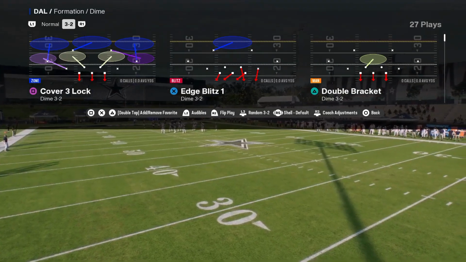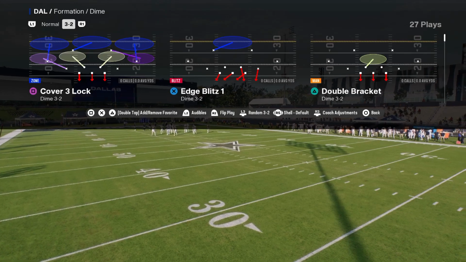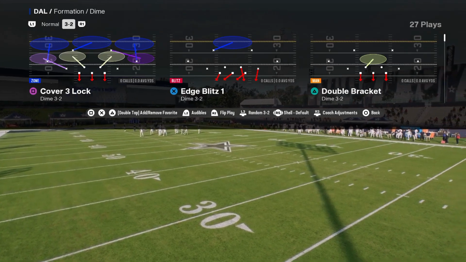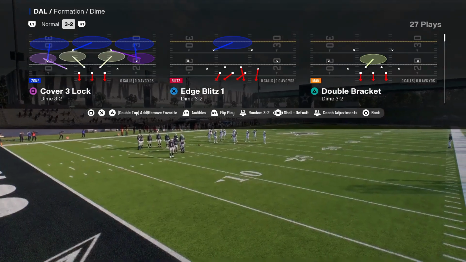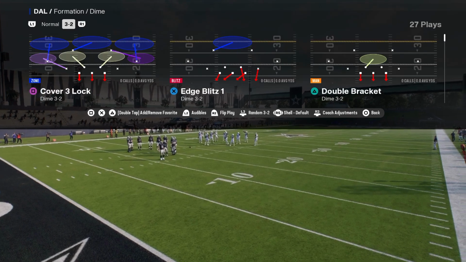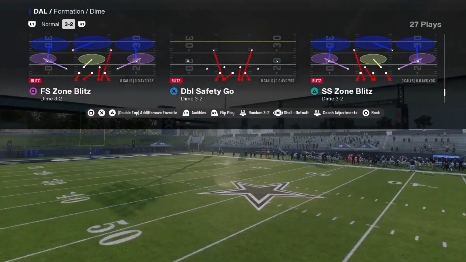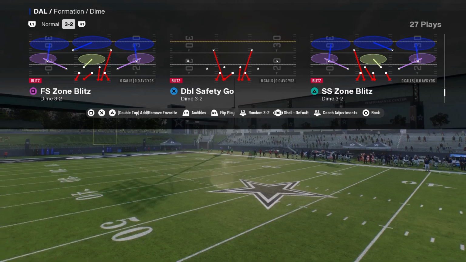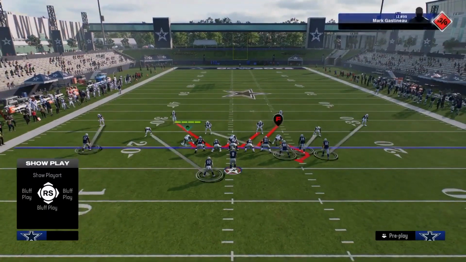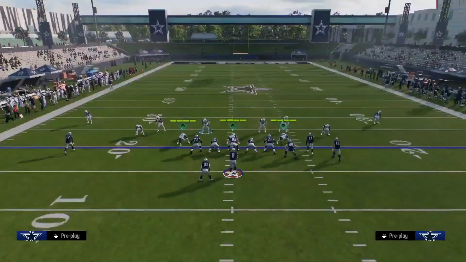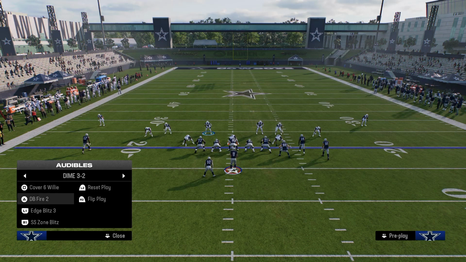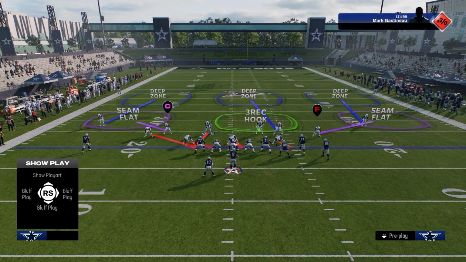And real quick, if you don't know what switch sticking is, it's basically a tool they put in to help defense, where you can switch on to anybody on the field by just flicking your right joystick. Now we're just going to come out in double safety flip. The main reason we're doing that is to get the safeties down in the box. Then we're going to audible to whatever play we want. In this case, we'll use Edge Blitz 3.